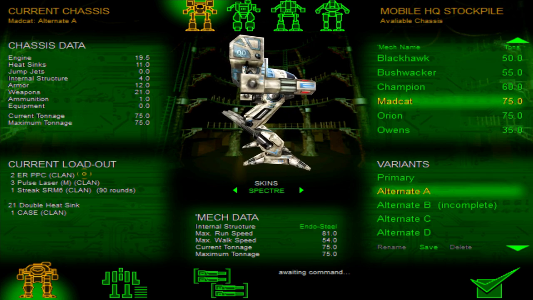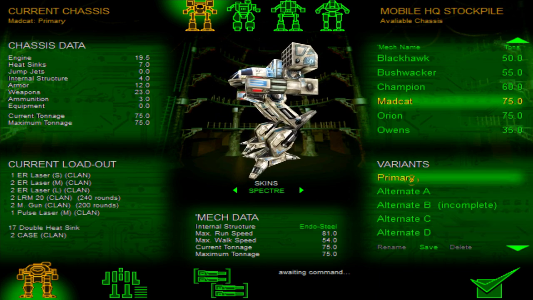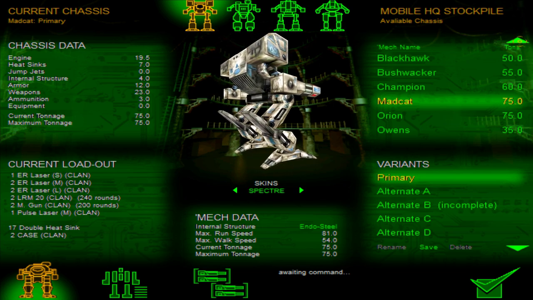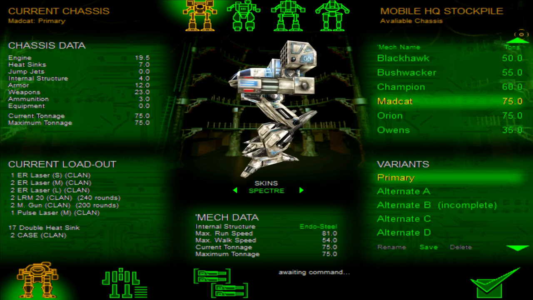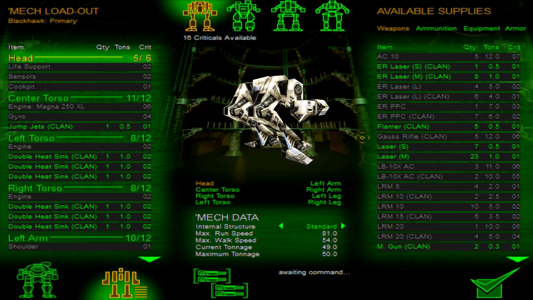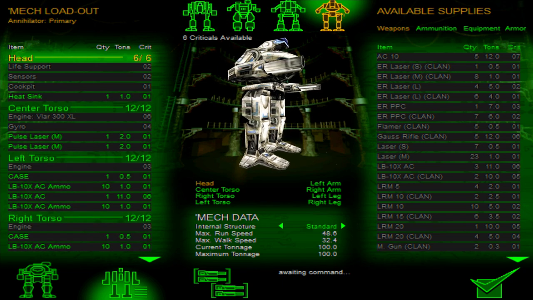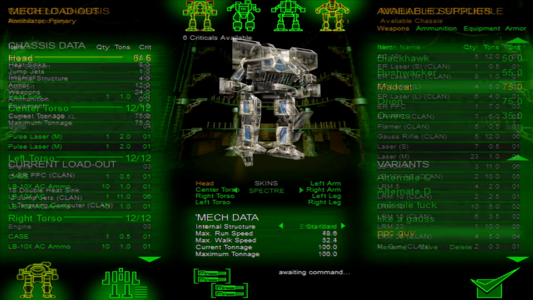So you can have two ER pulses, ER PPCs and things. Let me see if there's any good loadouts I maybe want to do with this now. I can almost guarantee you we're probably going to leave the Blackhawk behind. We do not actually want this guy. Although, you think you're going to drive the Annihilator, huh? Yeah, whatever, I'll deal with this, don't worry.